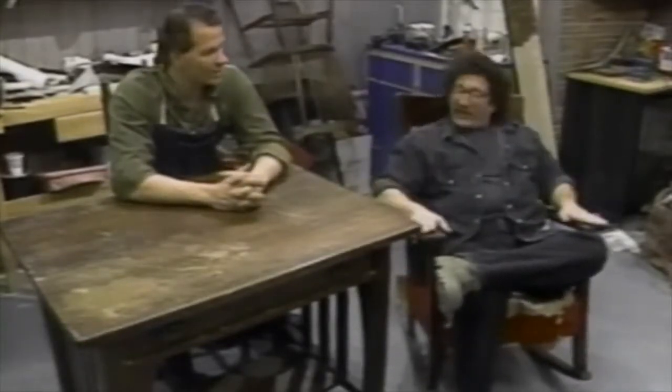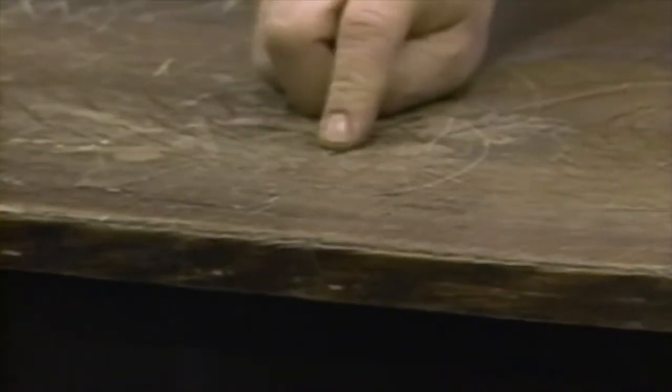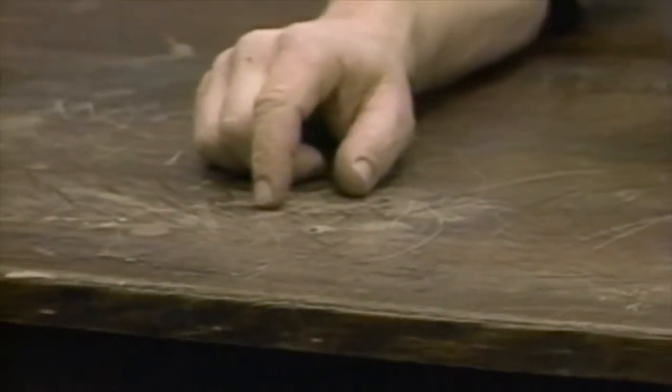We have a rocking chair and a desk slash table. What are we going to do to the desk? Well, the base of the desk is in pretty good condition, but the top needs severe attention, and we're going to resurface the top. First, I'm going to fill this. After it's resurfaced, this will be filled. We'll do a burn in here. And we've got some other minor little holes here. I think somebody went around with an ice pick and decided to take their anger out on it.